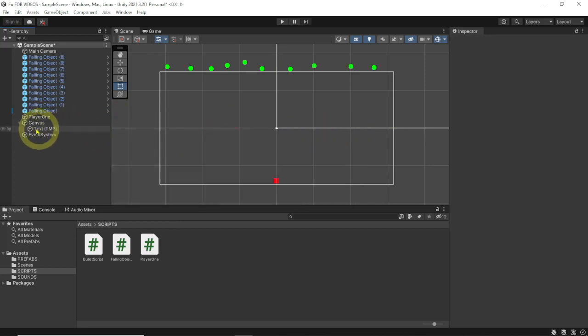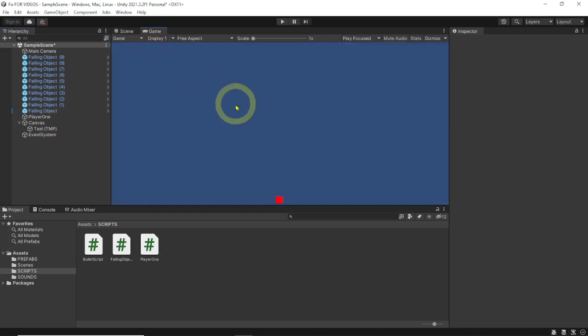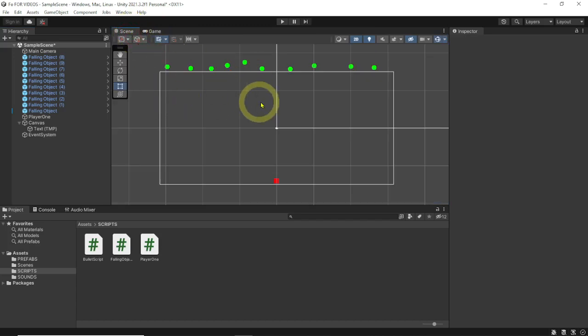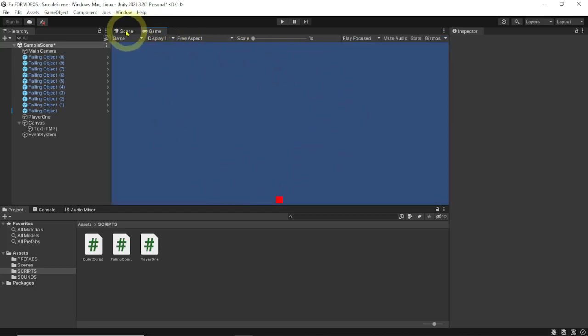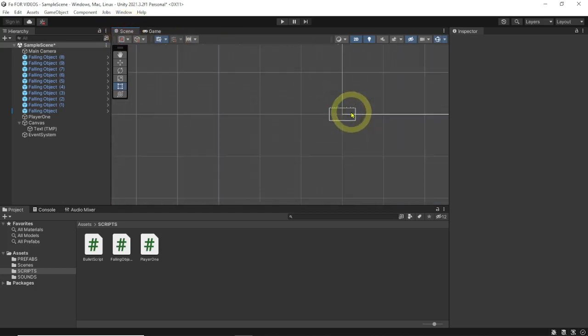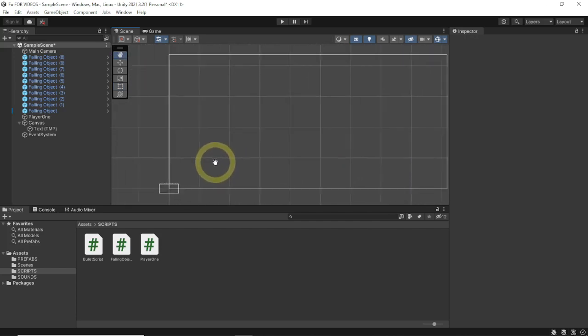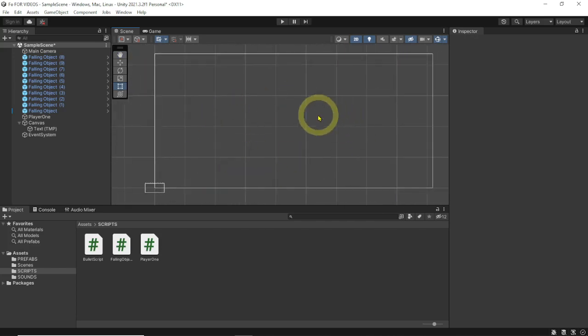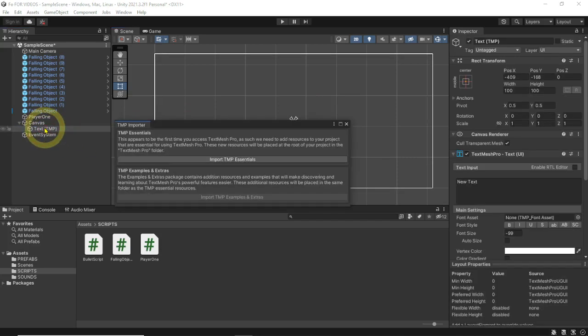Okay. So when I create text, it's going to open up its own canvas and its own event system, and then it's going to provide me the text space that I need, right? You can barely see it, it's probably not there. Okay. So what it does is it creates it very large and off to the side. It's technically going to be the size of your playing area, your game area. But when you are working on it, you have to zoom out, and this is the area that you're going to be working on, okay?